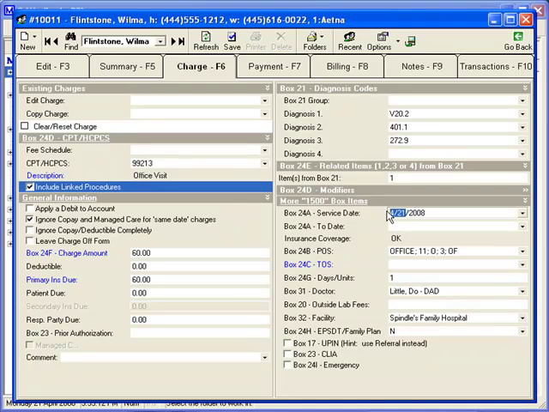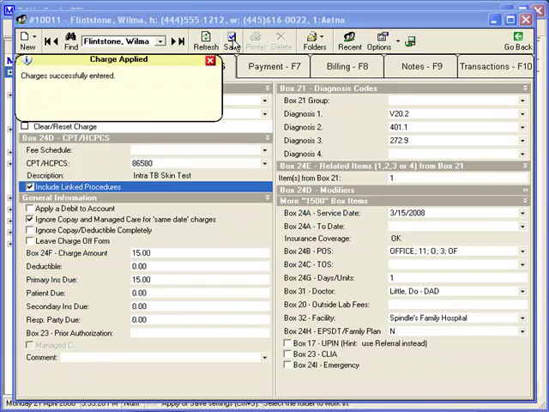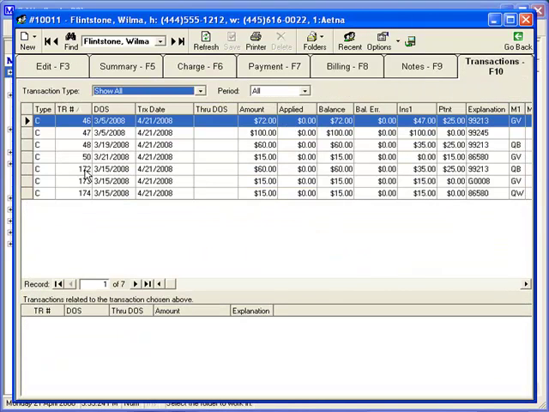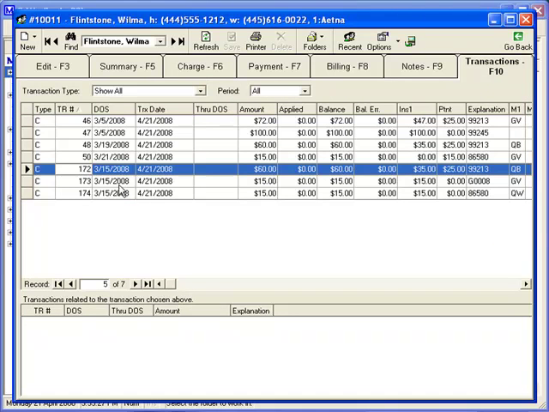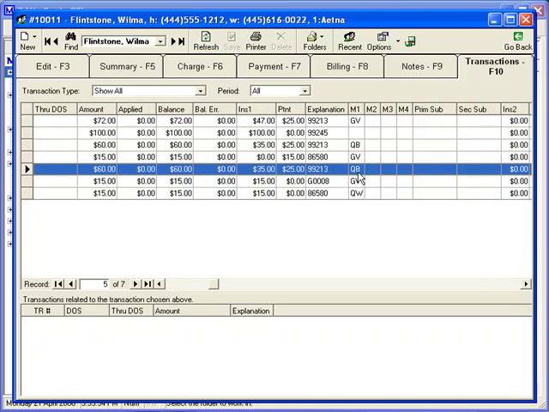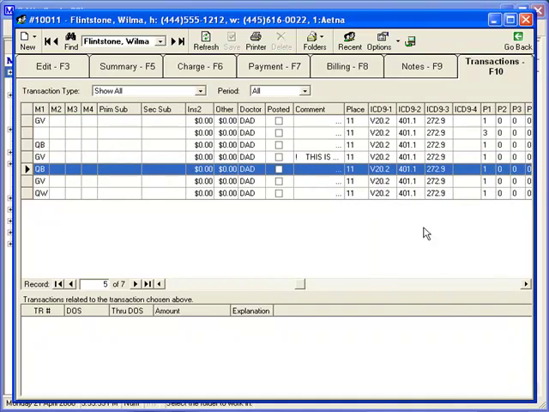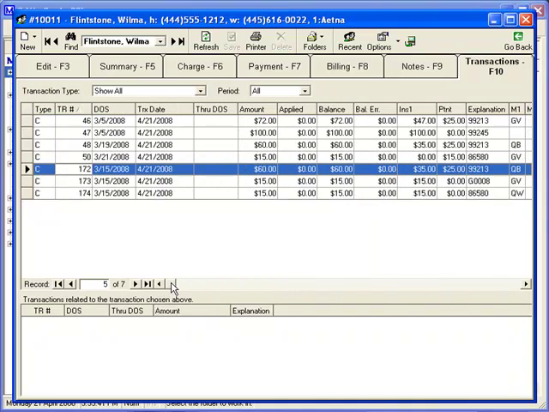Let's set it up for 315. Okay, and our diagnoses are all the same. And we say save. All 3 codes should have been entered. We see transactions 172 through 174 for 315. There's our fees. And we even got a deductible on one. And they got their modifiers as was set with the procedure. Diagnosis codes. And the 99213, G0008, 86580.